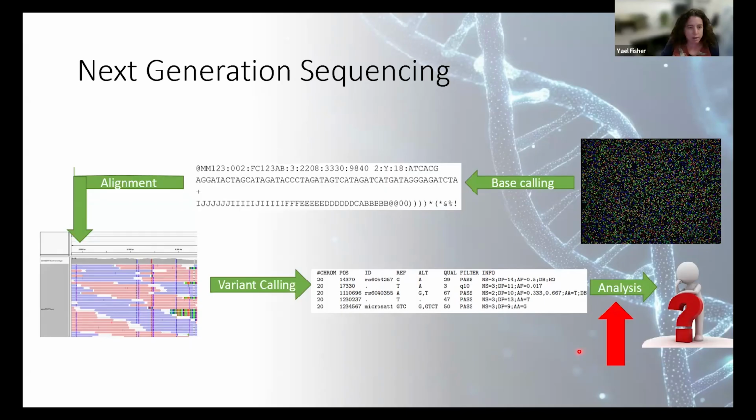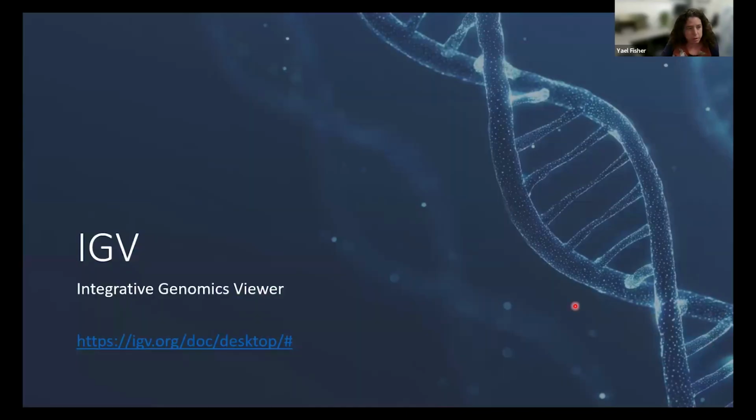To do that, I'm going to talk a little bit about IGV. IGV is the Integrative Genomics Viewer. It's available for free download on their website. If you just Google IGV, you can download it.